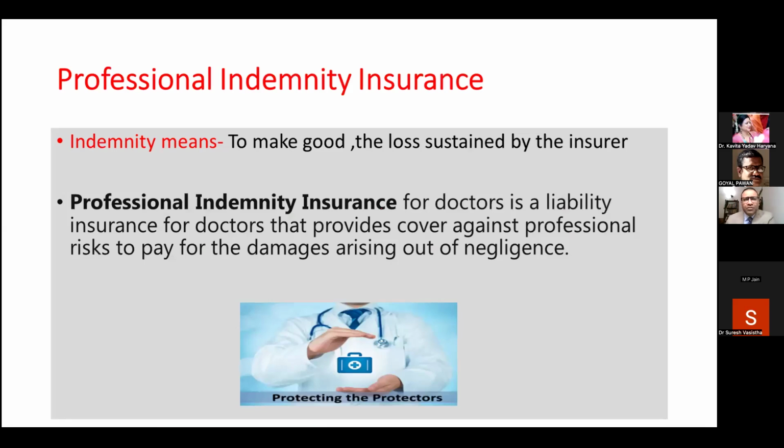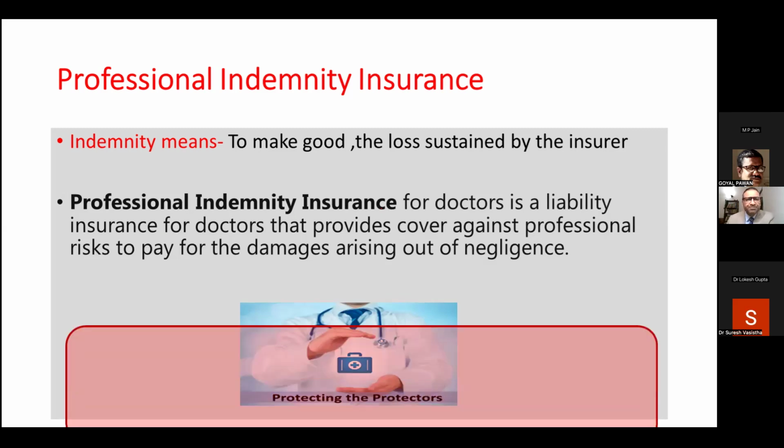To end with, we should definitely have professional indemnity insurance. Nowadays, the district forums' pecuniary jurisdiction almost runs into crores, so we need to take care of it. Indemnity means to make good the loss sustained by the insured. So professional indemnity insurance for doctors is a liability insurance that provides cover against professional risk, to pay for the damages arising out of negligence. So what I suggest is that a doctor should have an insurance of at least 2 crores, and for the establishment separately as well.